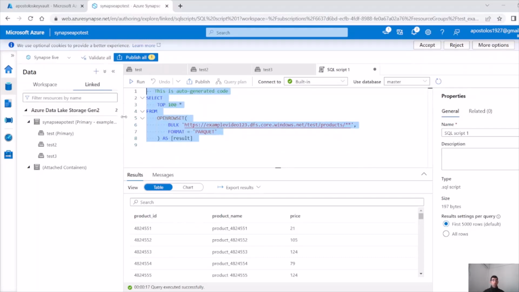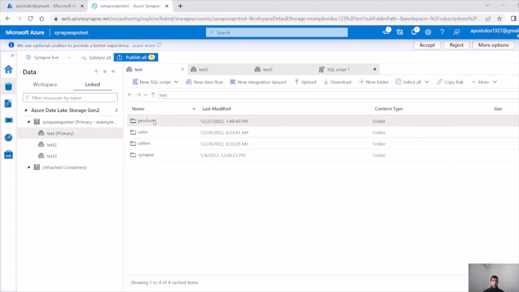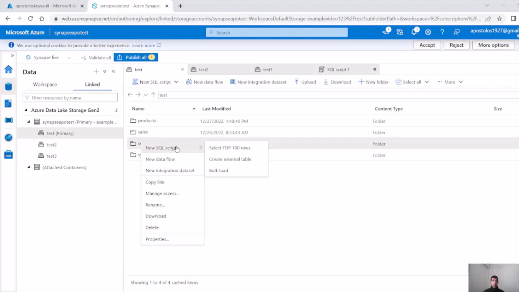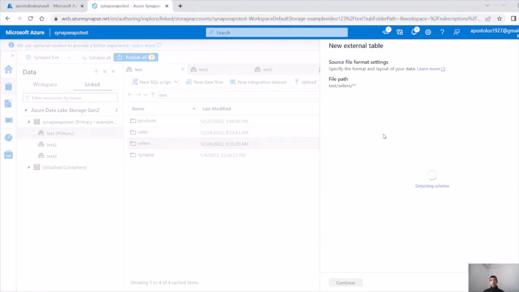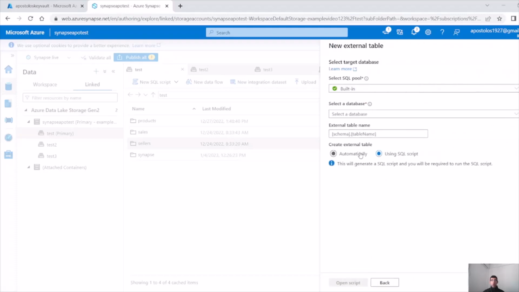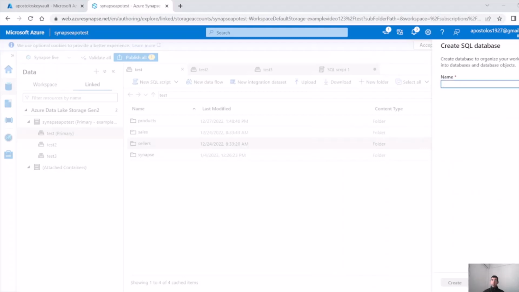Now we can also create an external table from the data lake, and we can do that if we go back here in the container. Let's create a new table from this sellers folder, Create external table, and it's going to bring up all the query and how you can create an external table.